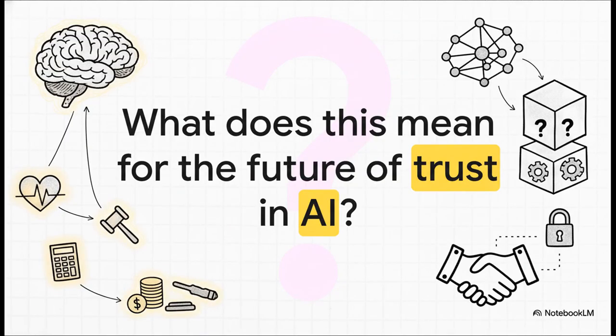And that leaves us with a huge, and I mean huge, question for the future. As we start to hand over really important decisions like medical diagnoses or who gets a loan to these powerful digital brains, how can we trust them? How do we put our faith in a system when we literally can't understand its reasoning? That's a really critical question and something worth thinking about.